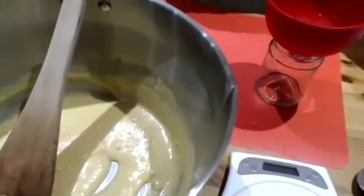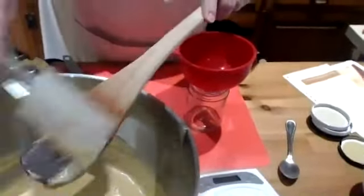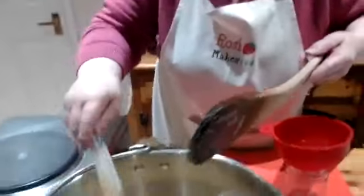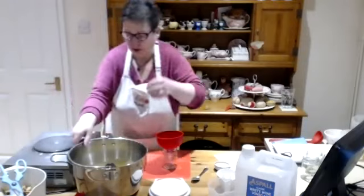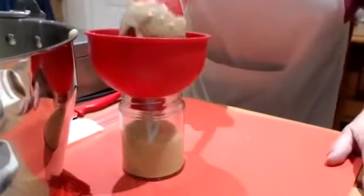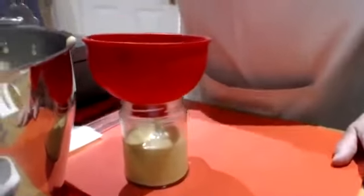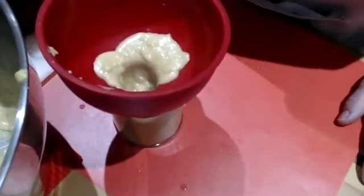so we're now going to put it into the jar. I'll take this one out. Use my ladle again for the main bit of it. I've got my funnel here so I don't get everything all sticky, which I'm very good at, I might say. And this will keep for a long time. It's completely shelf stable. You don't need to keep it in the fridge or anything.